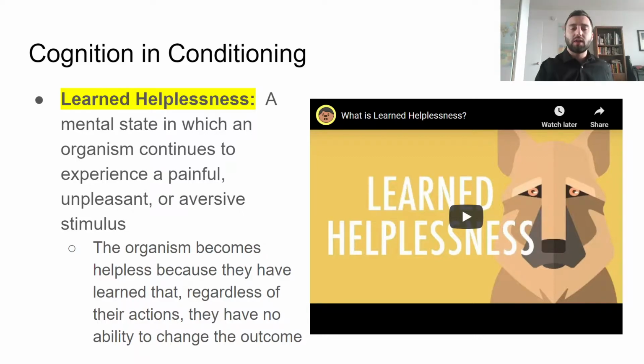Okay. And what they would do is administer an electrical shock to the dog. Now, again, these are not going to kill the dog or anything, but you're getting shocked still, so it's unpleasant, right? You kind of think of it like a shock collar maybe. But they would put that in the floor. So some of the dogs would be able to push a button or flip a lever or whatever, and that would stop the shock. Some of them would be able to jump from one side over to the other side, and the other side wouldn't be shocked. Some of them, though, wouldn't be able to do anything to stop the stimulus.